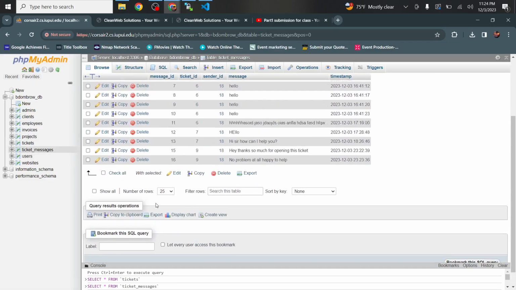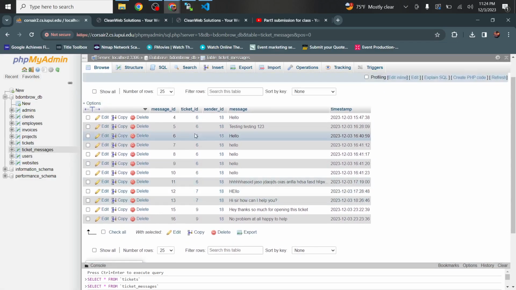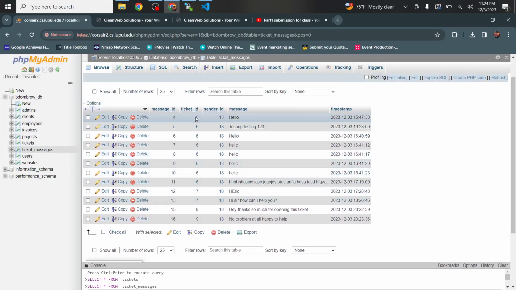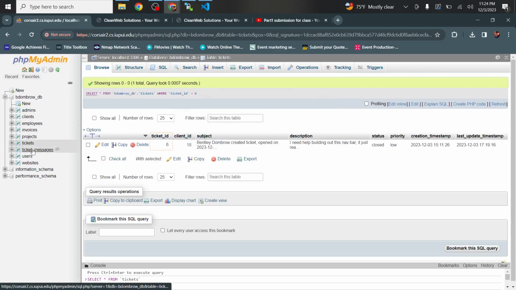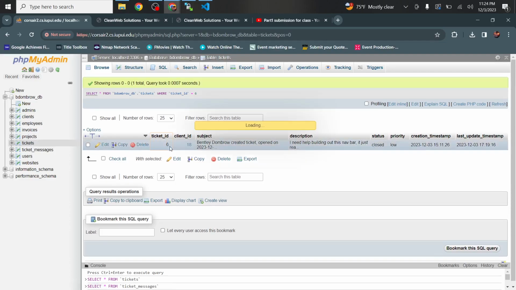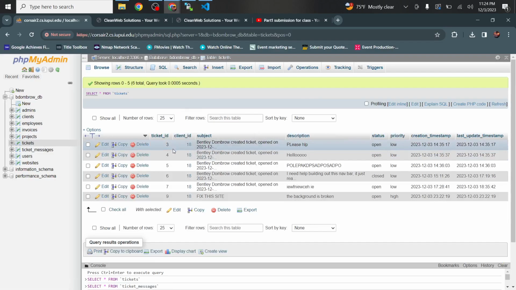The ticket messages are pretty simple. I already showed this, but it references the ticket ID. So when you look at the tickets, there's this one, and when the software is going through to list out all the messages that have been sent regarding that ticket, it searches for the matching ticket ID on the ticket message, and that's how it does that.